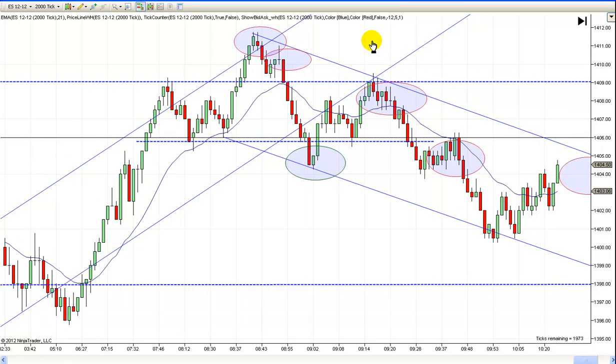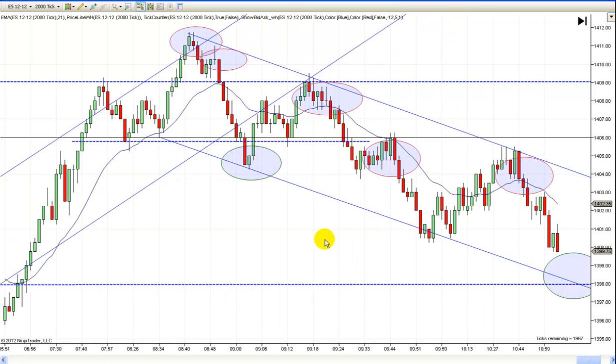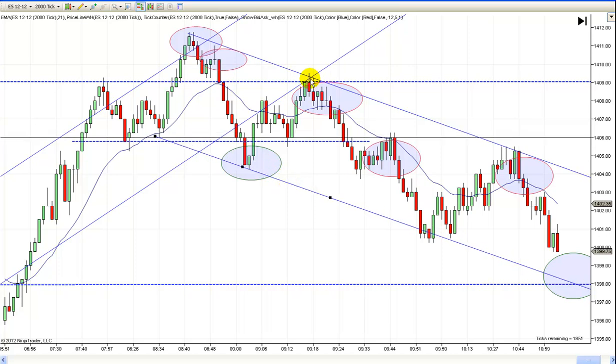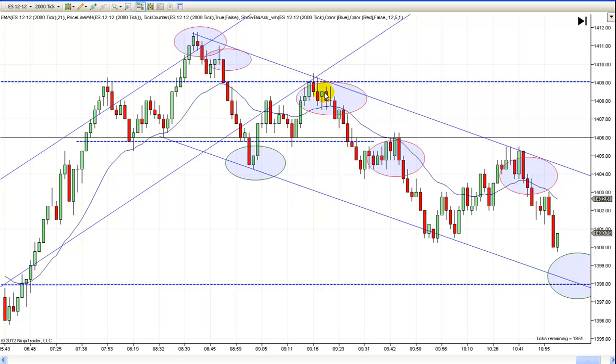but usually the best place to exit your runners is a touch of the trend channel on the other side. And I actually got this trend line after we made this low right here. I drew this line right here and just copied it and dragged it up just like so. And lo and behold, that's right where the turn happens too. So, and this is just kind of a repeat pattern of this over here.